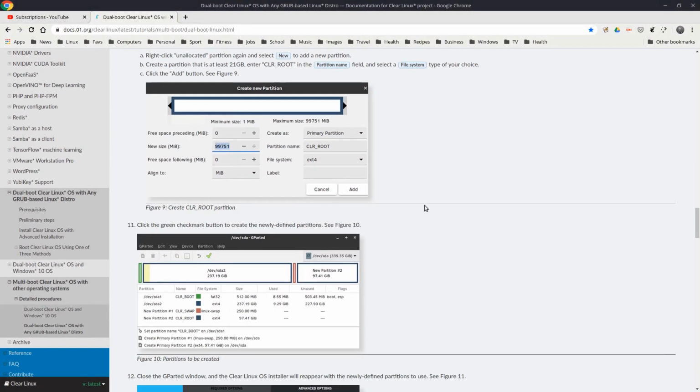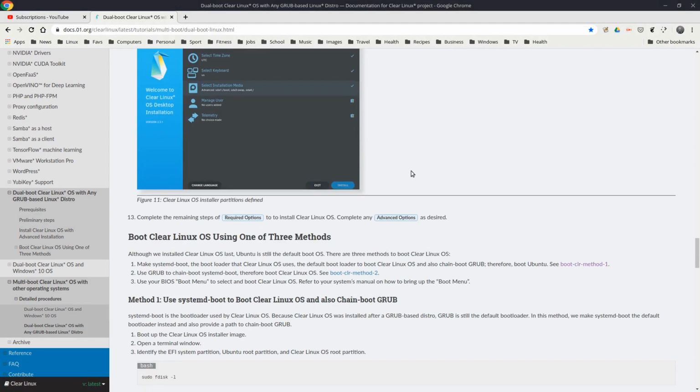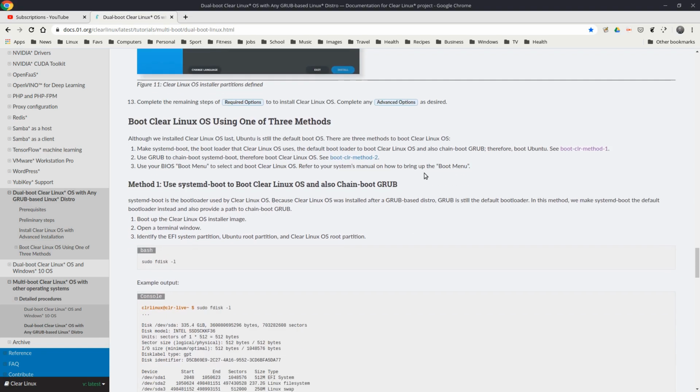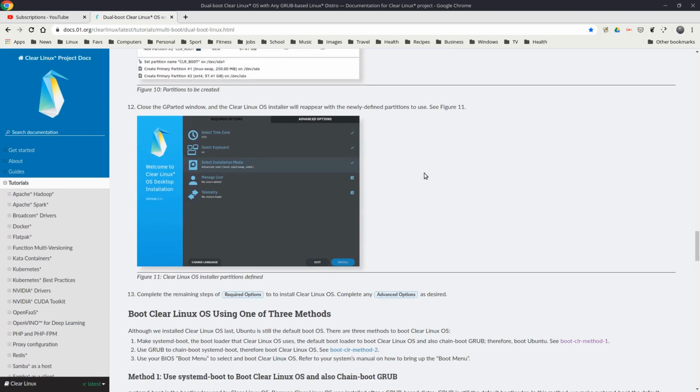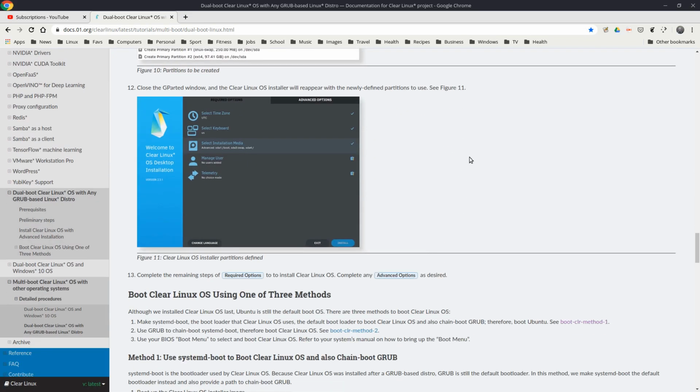Next, what we're going to be doing is close the gparted, done that, and complete the remaining steps. Method 1, we need to close the gparted window and the Clear Linux OS installer will reappear with the newly defined partitions. Well actually, I didn't do it from the partition, did I?